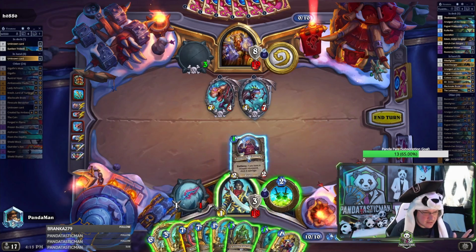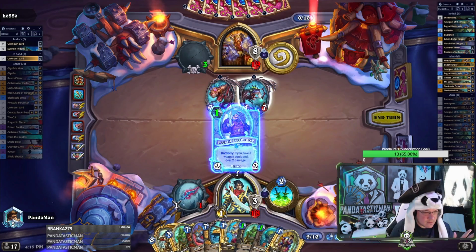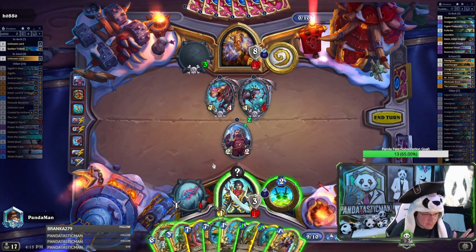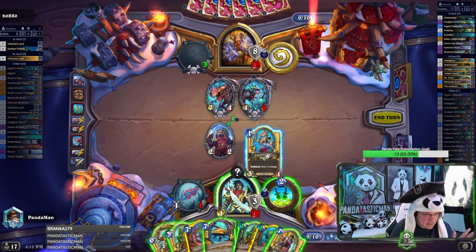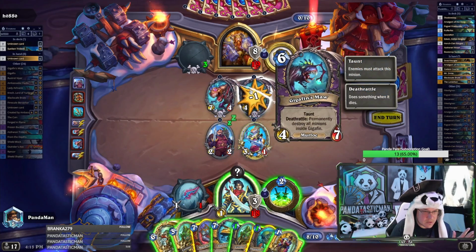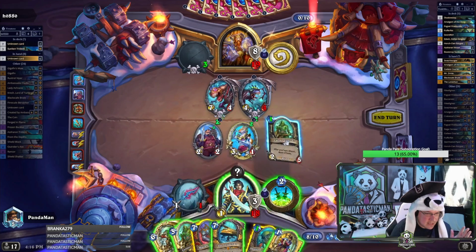Alright, so we start. Wait, make sure there's nothing here. I want to do this. No, that's fine. We're going to do this. Do damage to there. I may be missing out on some really obvious damage here, and if I am, I apologize. We're going to kill this. What does this do? Permanently for all minions inside game. Okay, that's fine. We're going to play this.